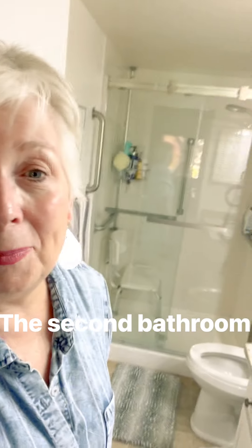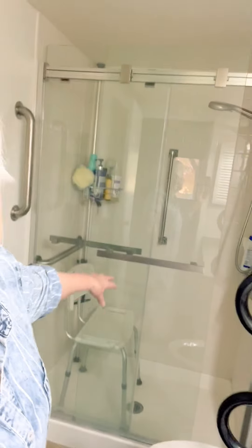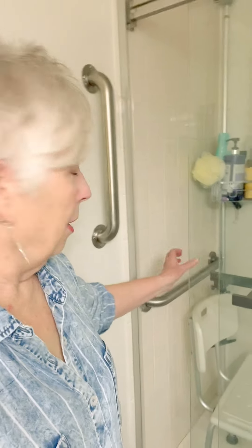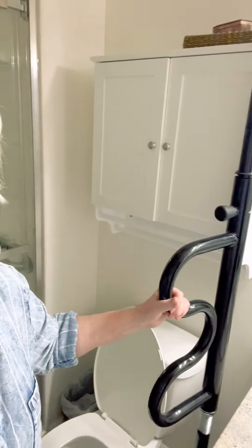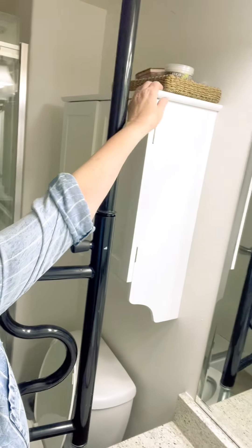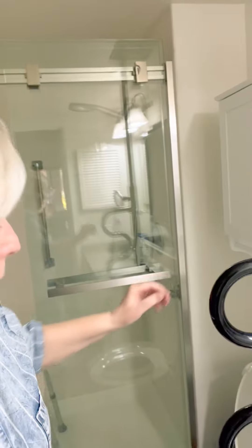This is the bathroom. The previous resident installed these nice doors on the shower — we didn't have those before. There's a bench to sit on since my husband has mobility issues, and lots of grab bars installed so he can move around. This big pole here he can grab as he gets out of the shower — we want to be safe. I try to keep the counters clear; having this tray corrals the clutter. We have over-toilet storage shelves in both bathrooms for extra space in these small quarters.